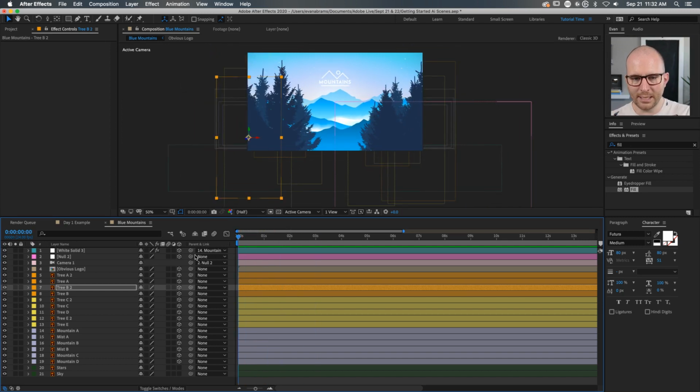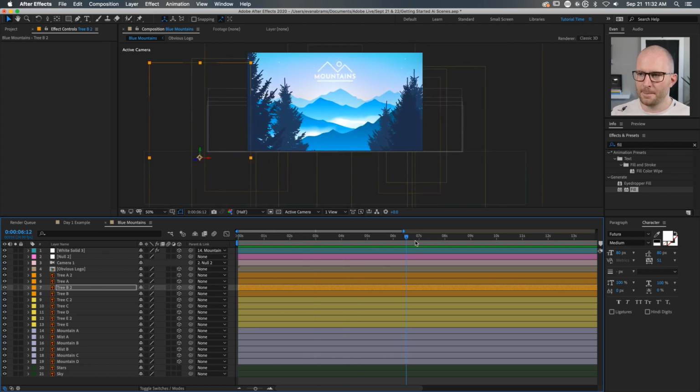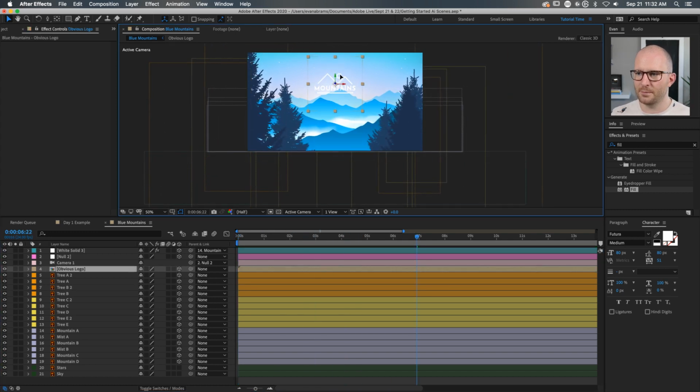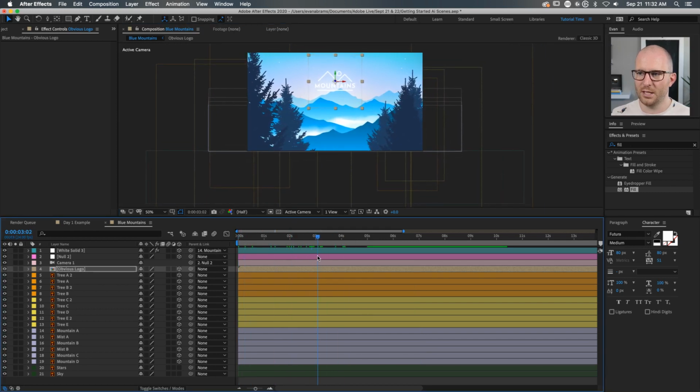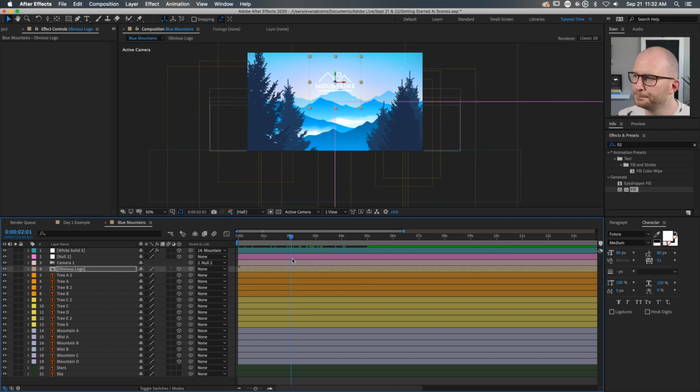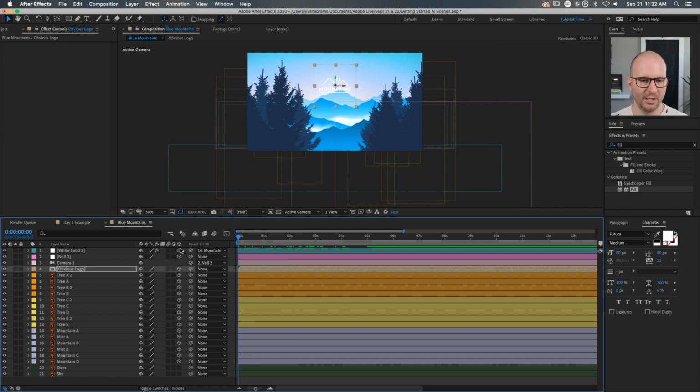Now the idea is that we want to be filling in as much of the scene as we can so that the eye is kind of directed towards the middle. So what I'm going to do is bring this mountains thing down a little bit to be right here so that the framing makes a little bit more sense in keeping with this stuff that we're doing. Now, let's see. What else needs to be in motion in this space, right?